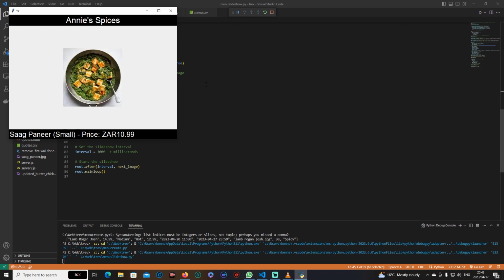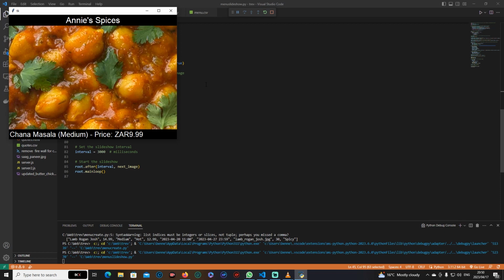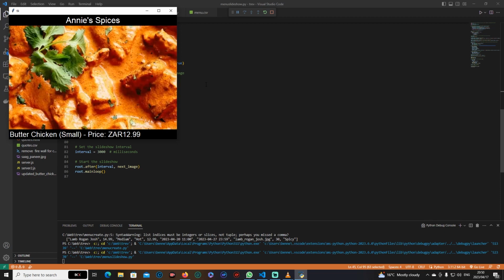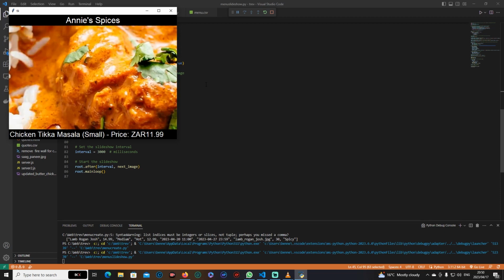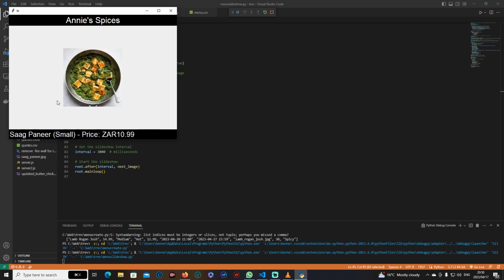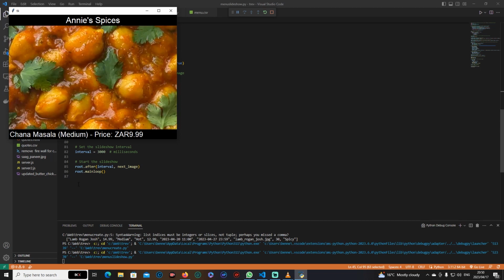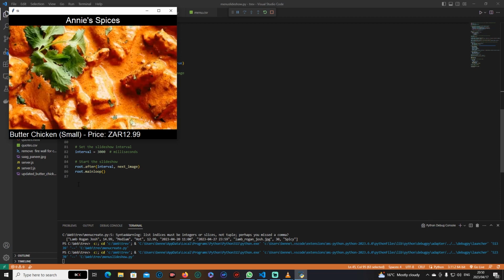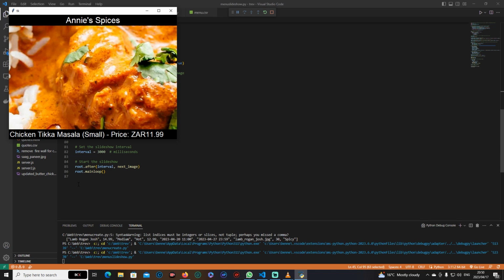What is missing still is that some of the pictures are too big for the viewport, which is basically this area here, and some are too small. But I'm not going to fix that in this session. I will fix it in a subsequent session.